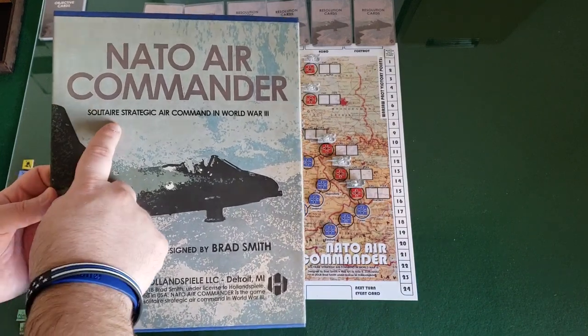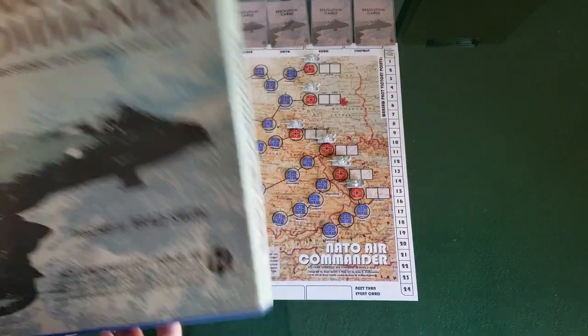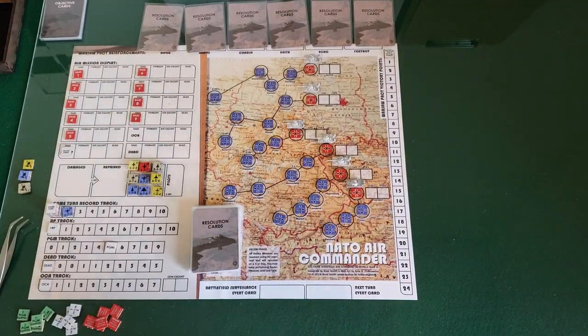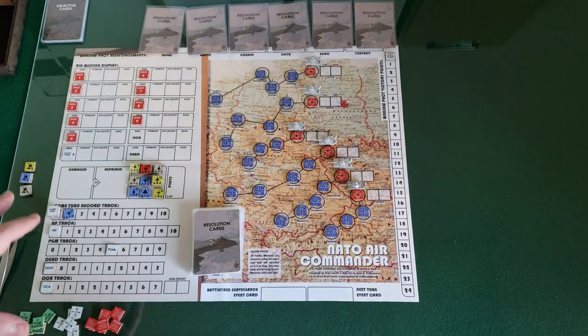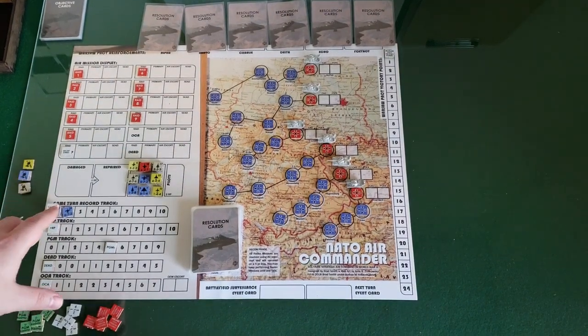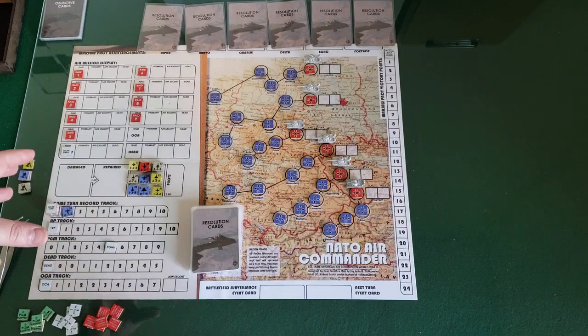This game is, as it says right on the cover, Solitaire Strategic Air Command in World War III. So in this video, I'm going to do my usual little let's play playthrough tutorial. I have the game all set up for the beginning scenario, and I'm going to explain the different counters and the cards, and then hopefully play through the first turn. I also plan to have another video where I play through a later turn, with a little less explaining. I usually do it while I'm playing, but some of it will be just getting into it.